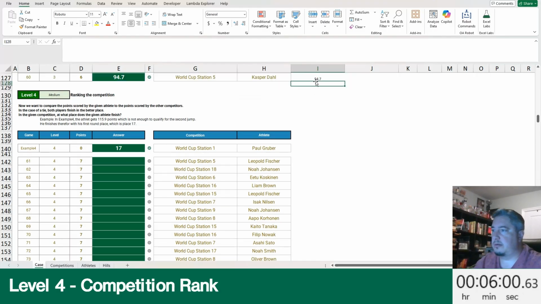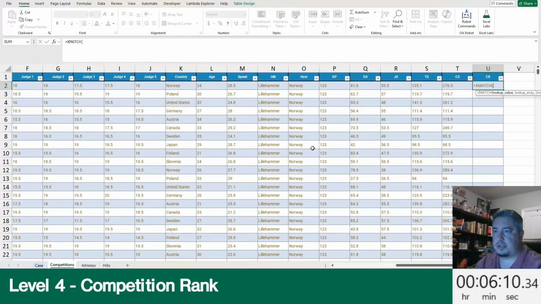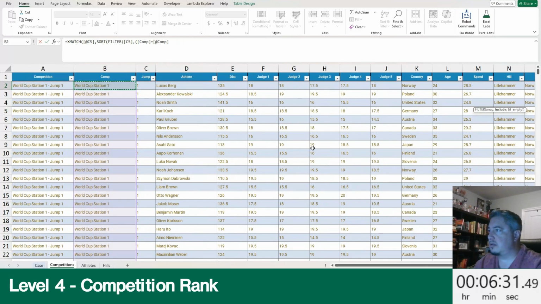Now we want to know the rank for each competition. Let's add another one. CR competition rank. So let's say X match this value against sort filter. CS. And we're going to say comp equals comp and jump.